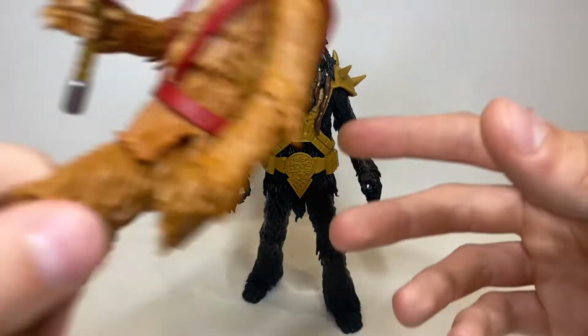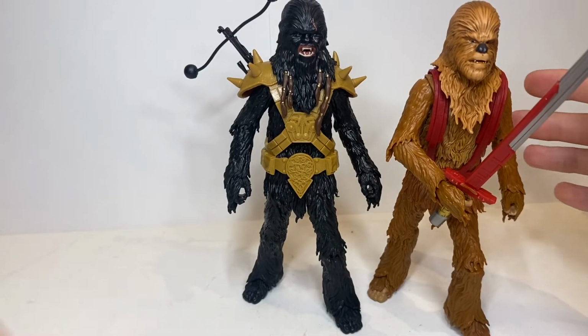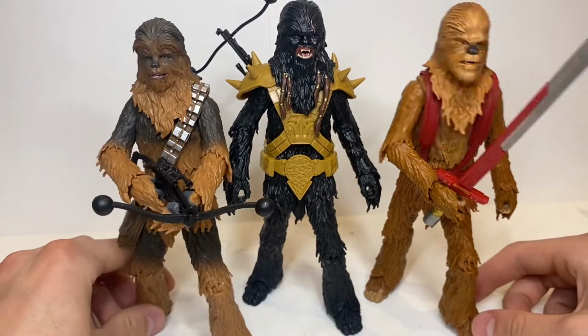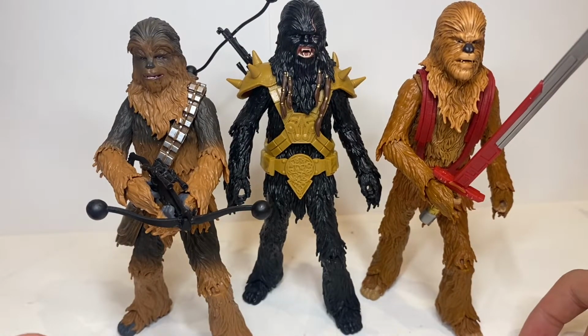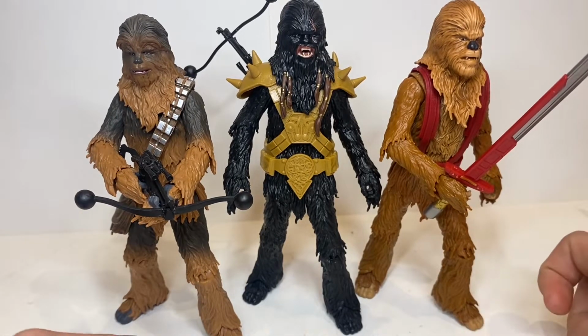Then I wanted to show him next to Zalbar, which is one of the hardest figures to find, as everyone knows. It goes for billions. It's so hard to find. Same thing with the Chewbacca. Well, this one's actually hard to find. But you can see it's cool to have all these Wookiees, I guess. They look good in numbers.